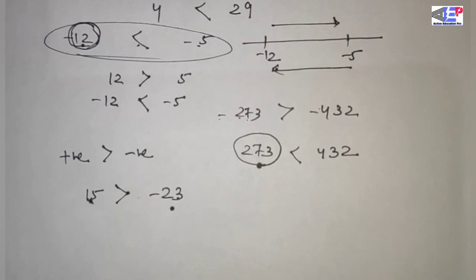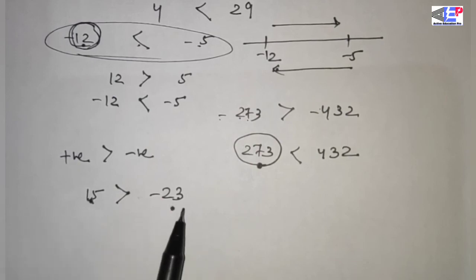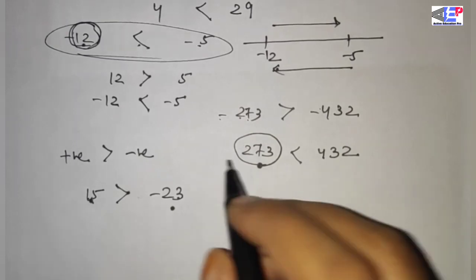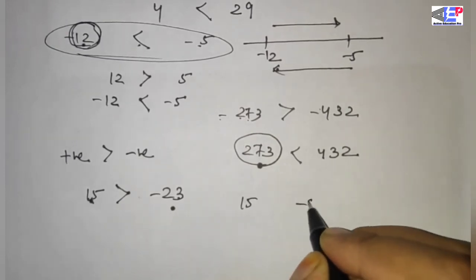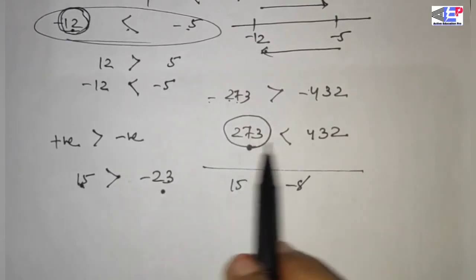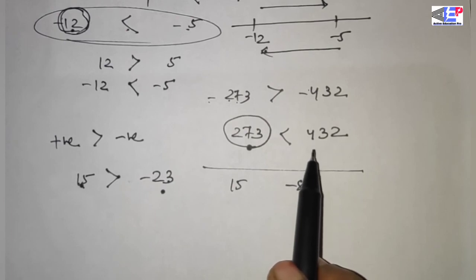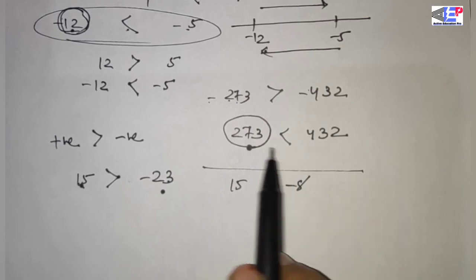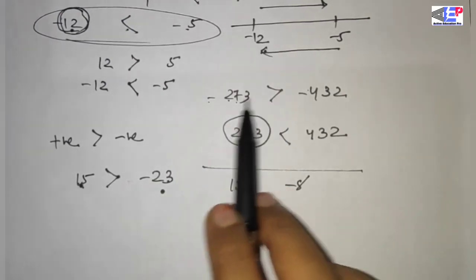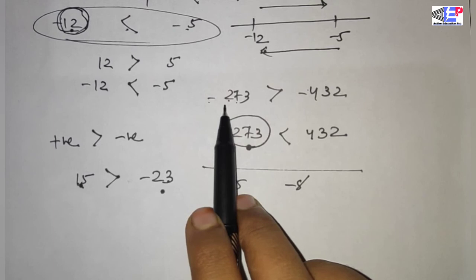You may have a question in your mind that if you consider the numerical value, then here it is 23 and here 15, so 23 is the greater numerical value. As per this theory, 23 is the smallest. Take another example: 15 and minus 8. As per the theory you follow for negative integers comparison, the smallest numerical value is the greater integer.